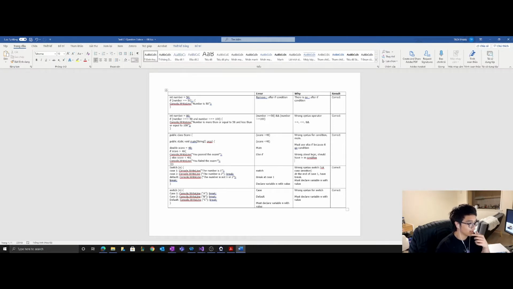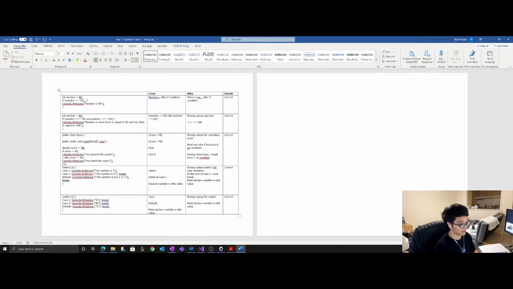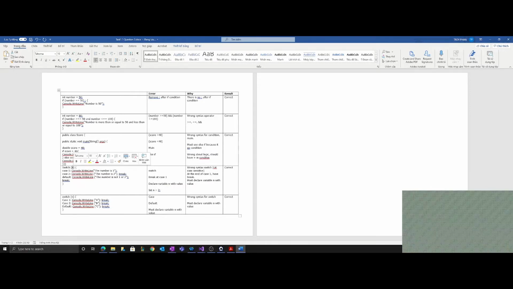Quite easy. With the switch case for this one, they forgot to put a break over here, and switch is not with a capital S. Just like that. And this one is kind of fun because you have to declare variable n as well. Declare variable n, so it's supposed to be declared like this: integer n equals 2, for example, with a semicolon at the end. You have to declare the variable with a value before you use switch, otherwise it's not going to understand what n is.